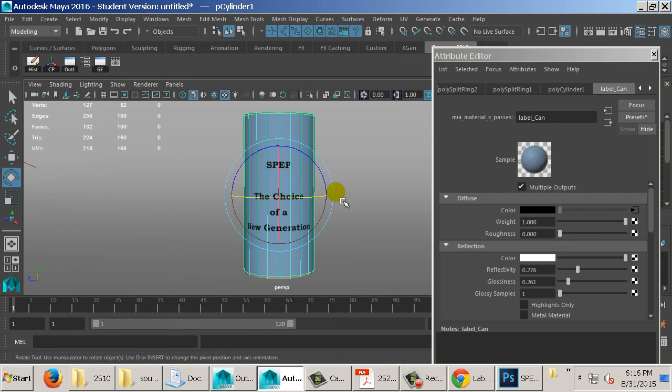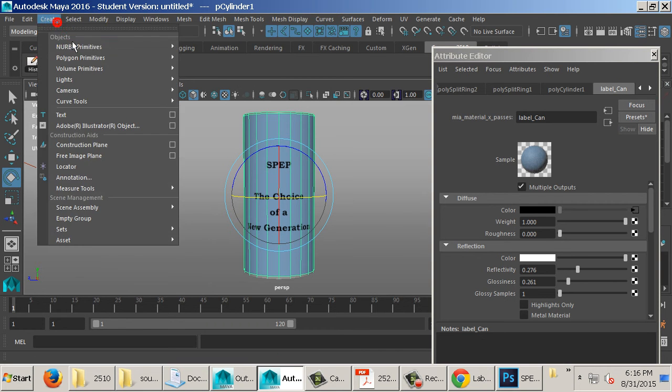Okay, so that's the steps that you should be taking after you're done with the modeling. Do your lighting and get your lighting all set up. Then do your texturing and get your texturing all set up. Now, for this case, I didn't do any UV layout on the top of the can because it's just plain metal, okay? There's no texture being applied to it. There's no texture being applied to the bottom of the can. It's just metal. The texturing happened all around that area that was right here.